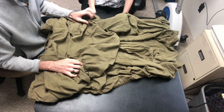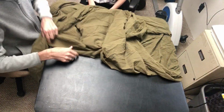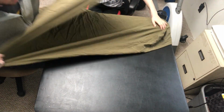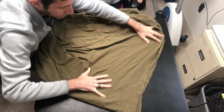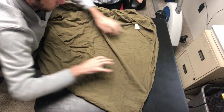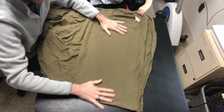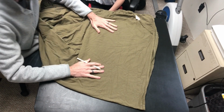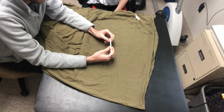So I've got little dude here helping me out, and we're just going to take this and spread it out evenly, lay it out flat, just so we don't use the very middle of this. We'll work towards one of the edges, and we just want to double the fabric up. This is quick and dirty type stuff, but we want a nice big flat area to work with here.